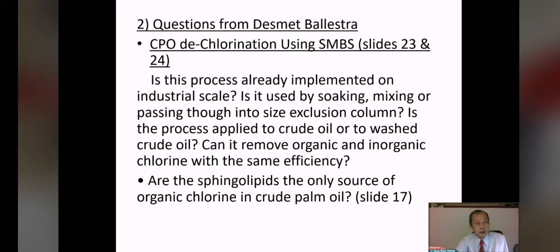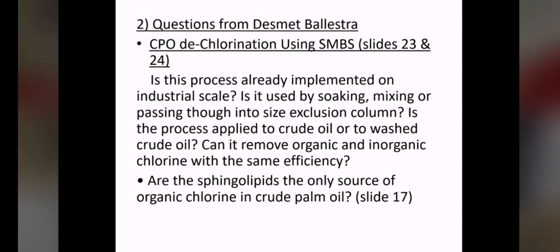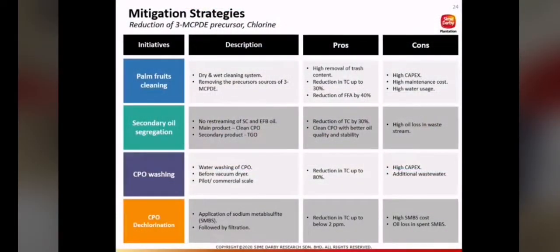Then this is a CPO question. So is the process already implemented on the industrial scale? Then this is for SMBS, and is it used by soaking, mixing, or passing through a size extrusion column? Is the process applied to crude oil or to washed crude oil? Can it remove organic and inorganic chlorine with the same efficiency? And then there's the question on sphingolipids. Okay, I think you found the slide then. So Mervin, these are your slides and the questions directed to you.